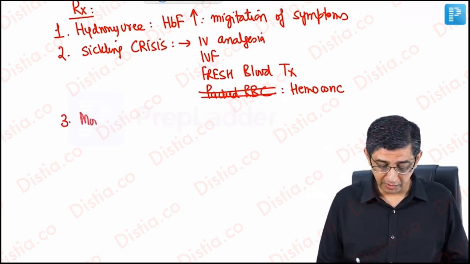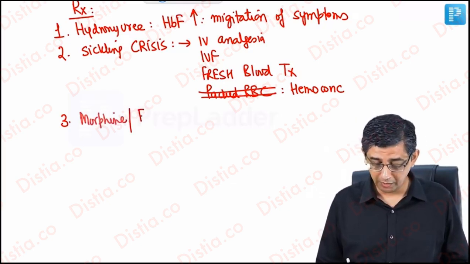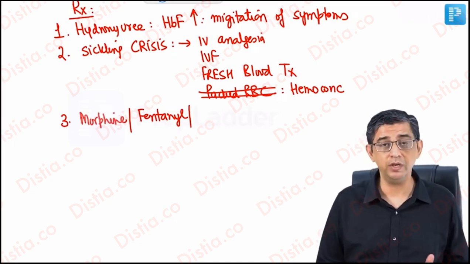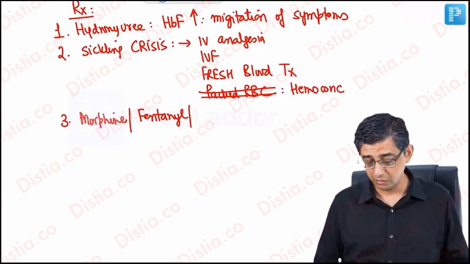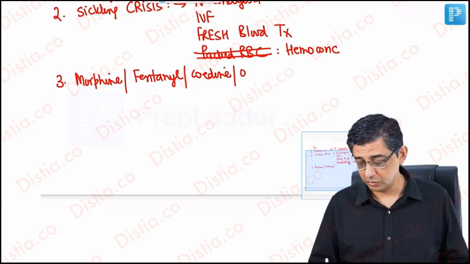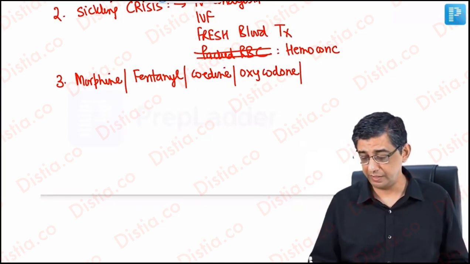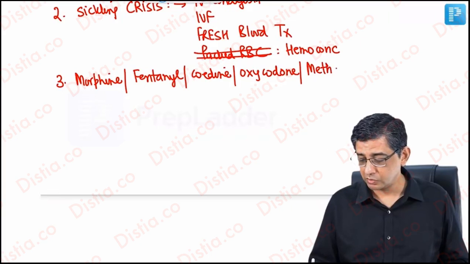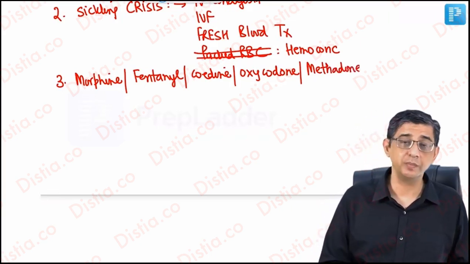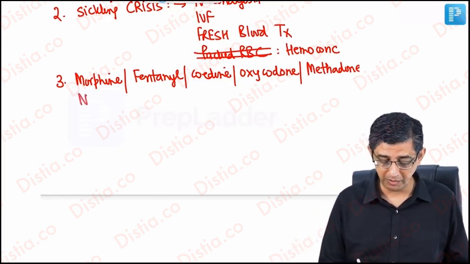Well, what are the opioids that are used here? You can use any one of these depending on the requirement and availability. Fentanyl is available as a transdermal patch and has a very good efficacy, even better than morphine, so can be used. Others that can be used are like codeine, then can be oxycodone. In fact, the ones that I'm writing now, they still are relatively available easily as compared to fentanyl, which is relatively more expensive. So you will read about these drugs or prescriptions that you will see your consultants in the hospital writing for these patients, which are mainly opioids. The last one that I'm mentioning is nalbuphine.